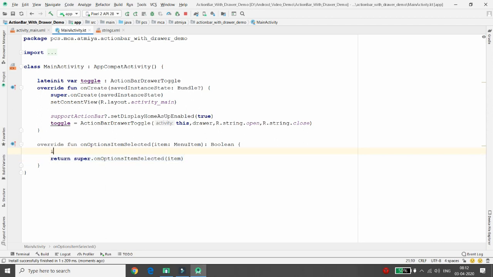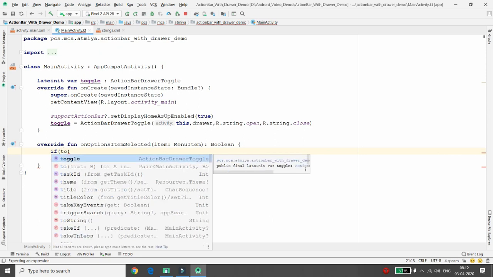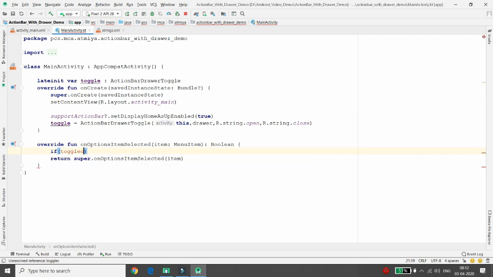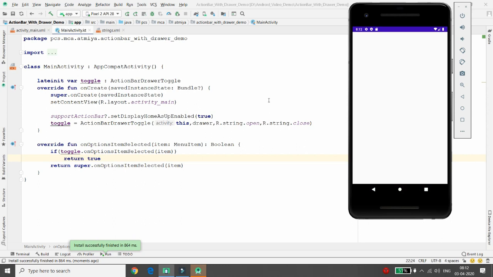So here I'm writing one if condition: if toggle.onOptionsItemSelected, passing the item, and if the toggle is selected, then return true. See here, now you can check your application. Very simple, I did it over here.